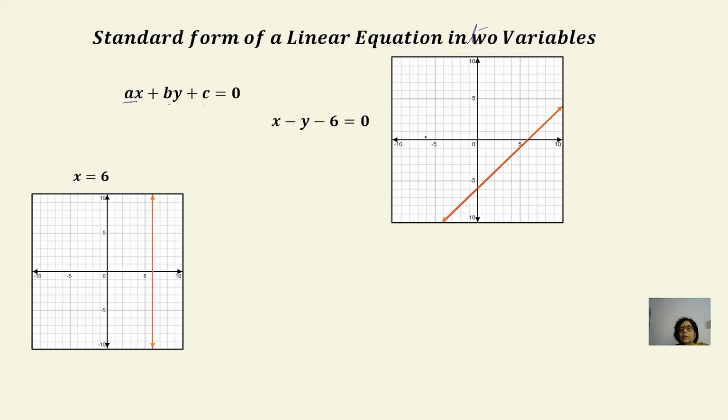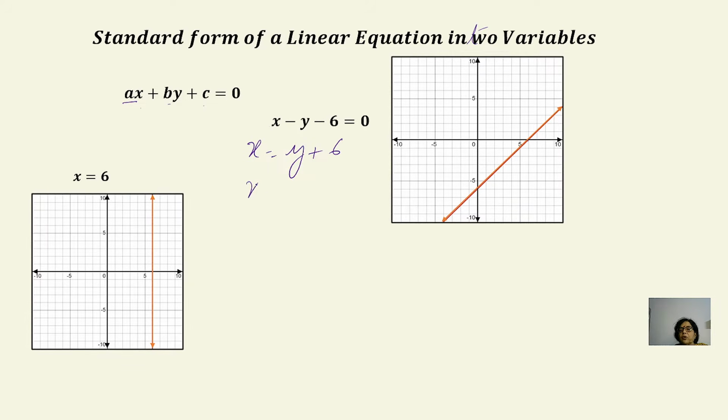So here, supposing I've taken one example, x - y - 6 = 0. Very simple question without any coefficients. Coefficient of x is 1, coefficient of y is -1, and the constant is -6. So now to plot the graph, supposing we need minimum 2 points. You can take as many points as possible, but minimum 2 points are required. And how do we select the points? I can rewrite this equation. This is a simple equation, but still if you want, you can write it in this format.